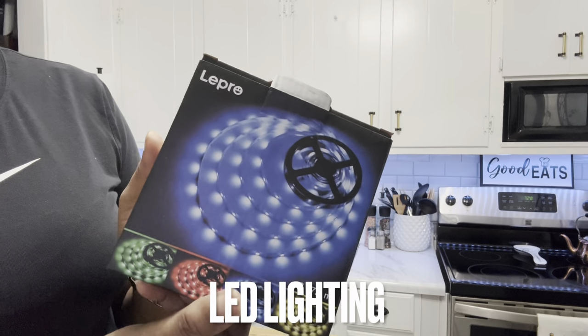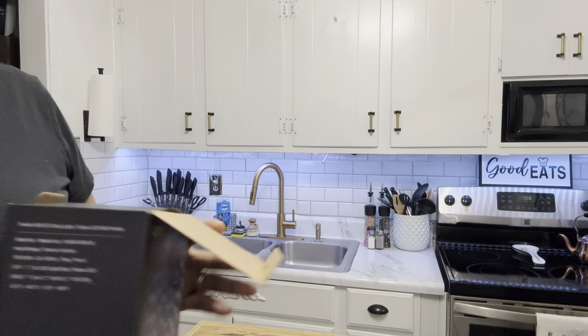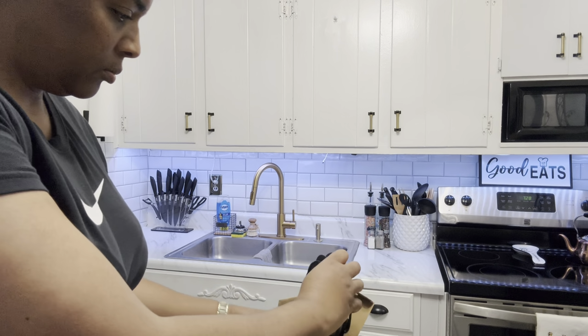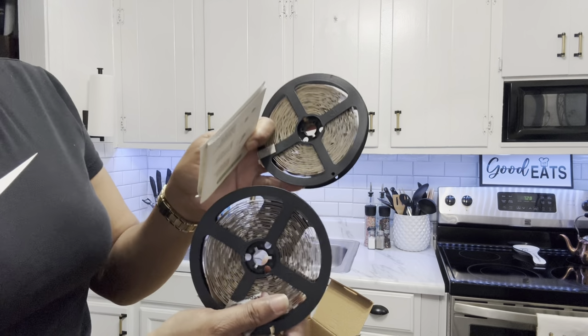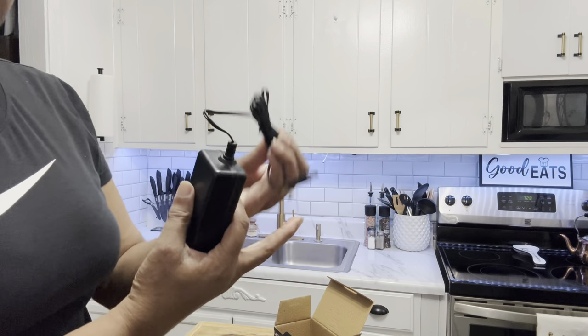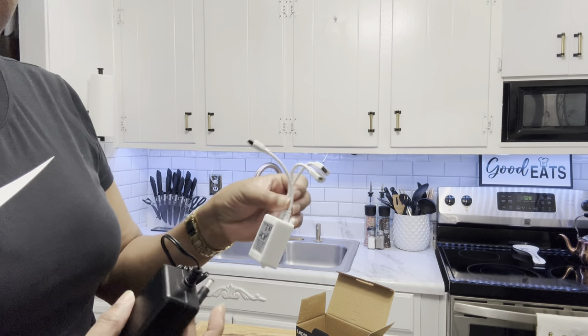Moving on to lighting, I purchased the LED lighting from Amazon. I purchased two boxes. One box was 50 feet and the other was 60 feet. And I also had to buy a little pack of connectors because the lighting was so long I needed the connectors to join it so that it will be on one cord. So yeah.